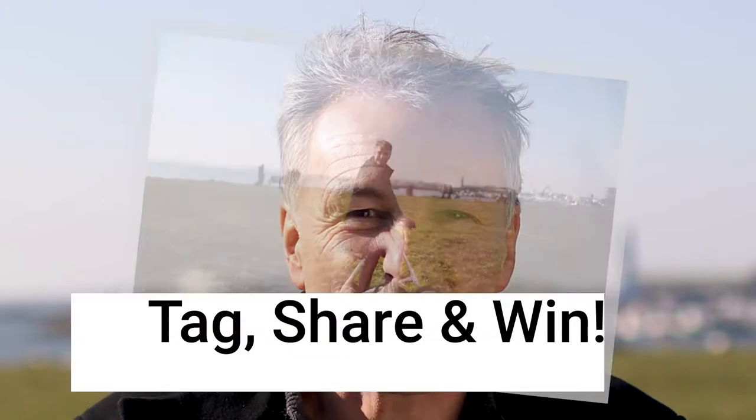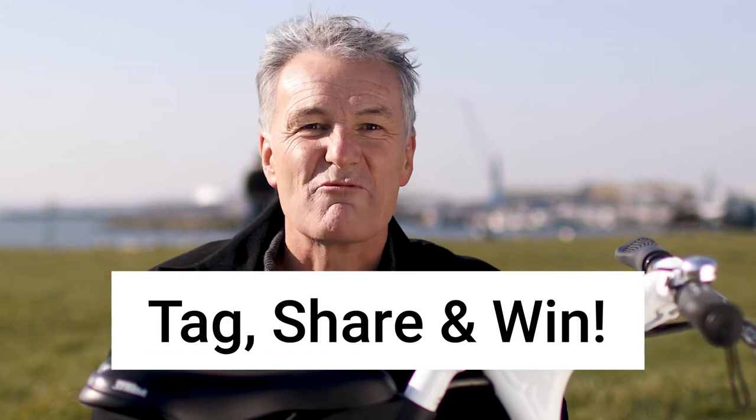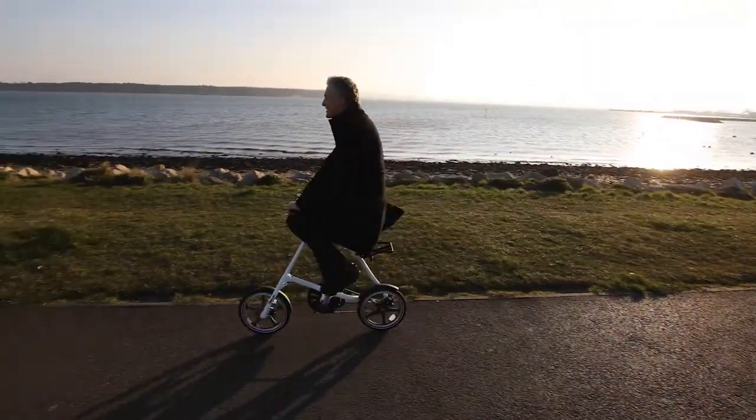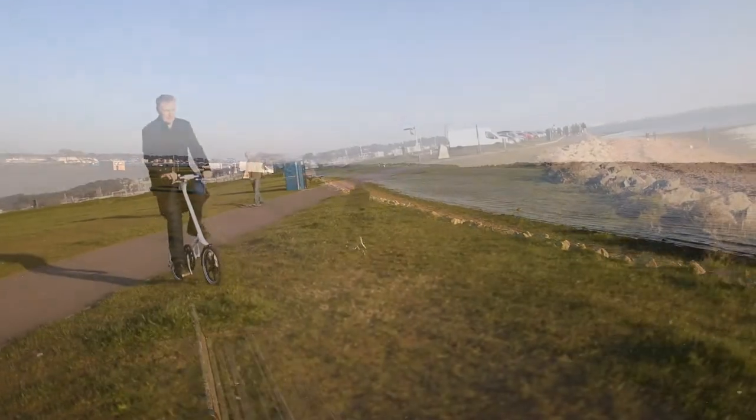You're entering the competition to win one of three brand new Strider bikes. The winning photo would look like someone really enjoying their Strider in a fantastic environment in your part of the world. When I ride it, it makes me feel really happy and I want to see you guys enjoying it as well.